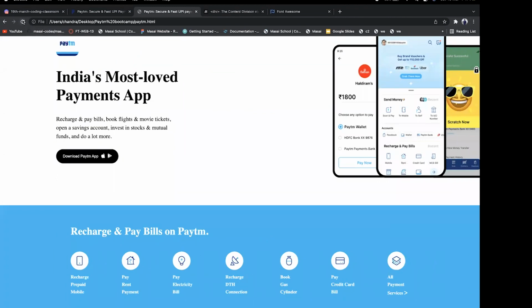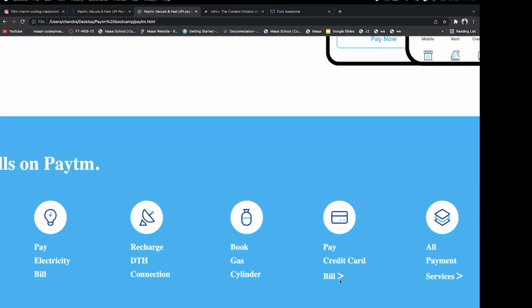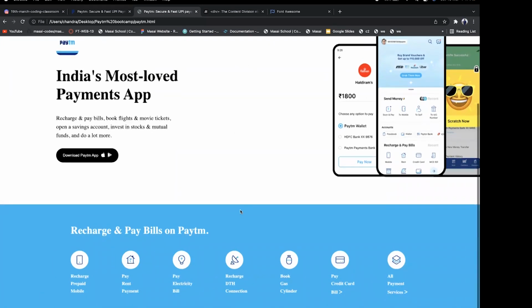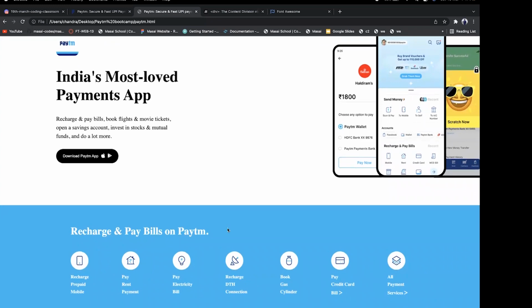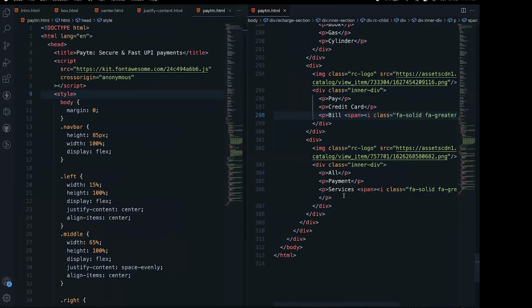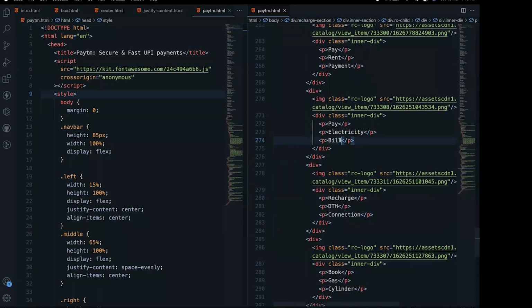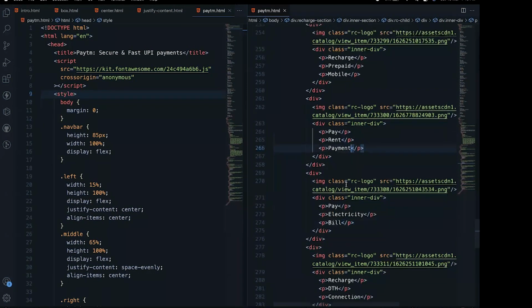Now if I see the output, can you see you're getting some icon here, greater than. Okay, so in this fashion, you can get that icon. You need to copy the same thing for each and every one, for cylinder, for connection, for bill, for payment, for each and everything.